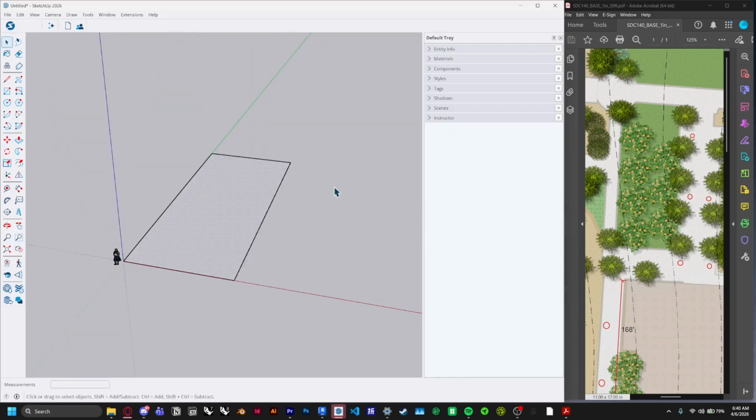Next, I'm going to work on the pathways around the site, but I'd like to mention first that this is only one way of modeling the site. Starting from the center out, I feel gives the best accuracy for where you're going to place your model, but another common way is starting from the perimeter and going in. It all depends on what you're looking for in your final model.